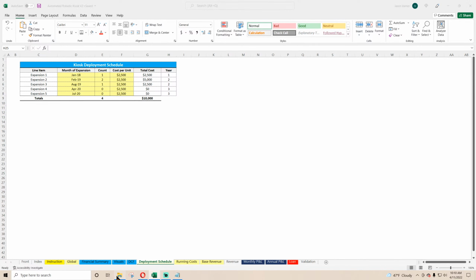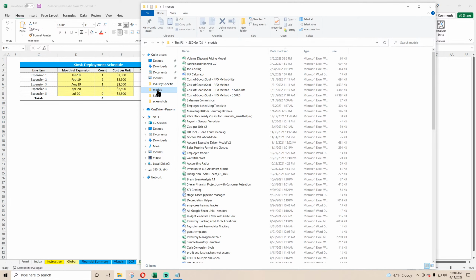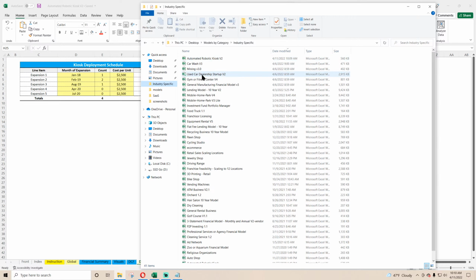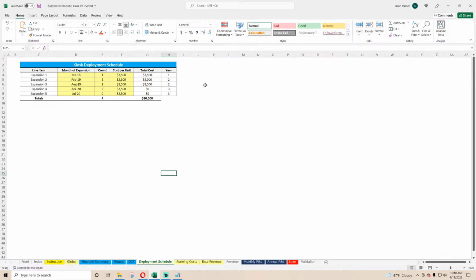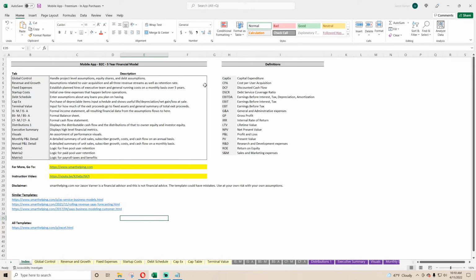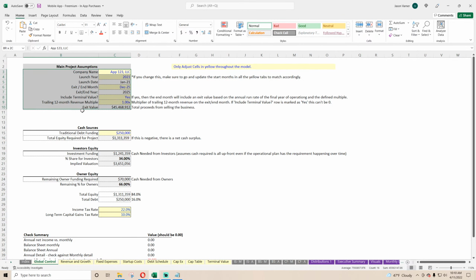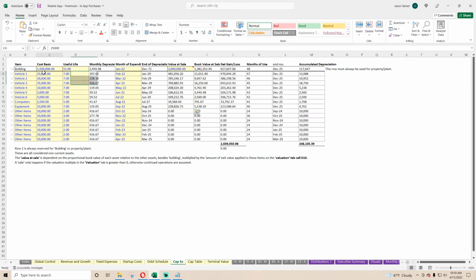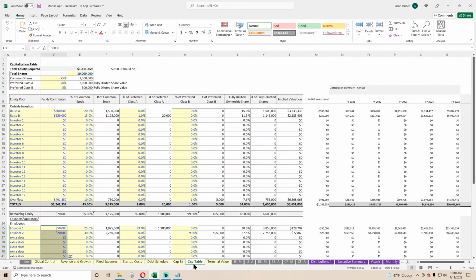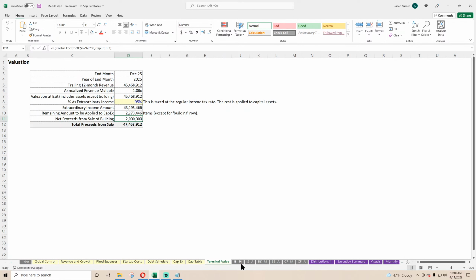So I think I can use a base template. Let's see which one probably is good. Probably just a base one. Let's just do, I think the base mobile app was actually, this one had everything pretty generic. The global control will have to do a couple things, but not much. And then this has got the CapEx. We're going to use this type of schedule for what I just talked about. And everything else I think we'd be good with.